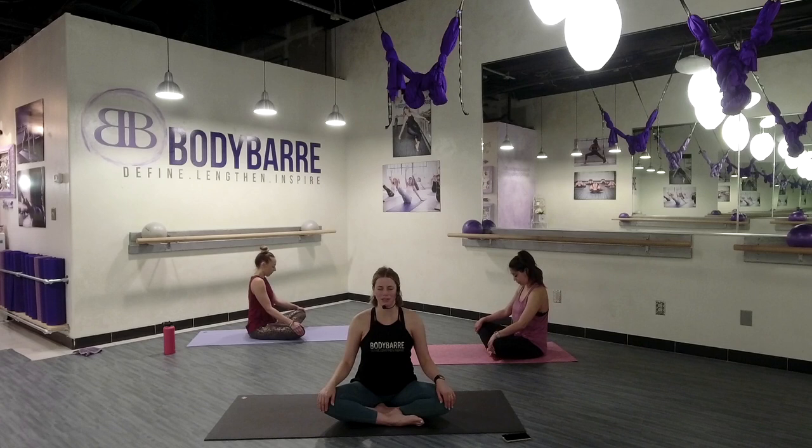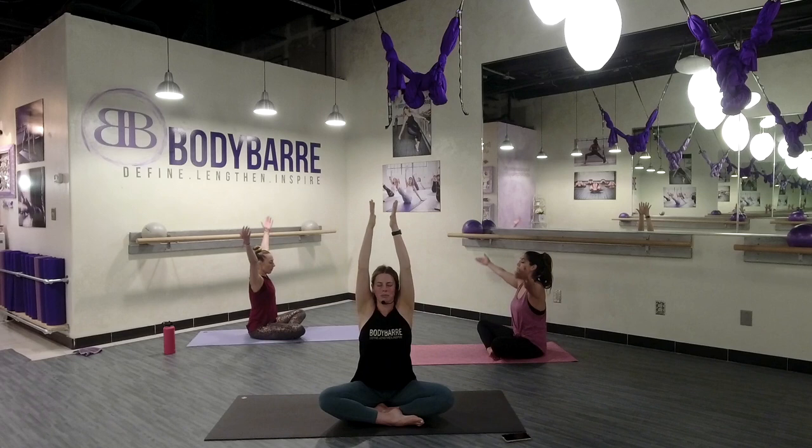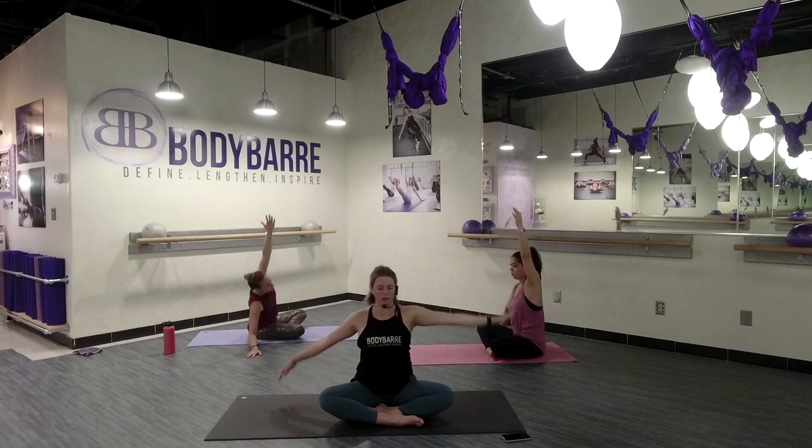All right, let's go ahead and take one last inhale through the ears all the way down behind you. Take those hands up overhead, lift through the shoulders. And as you exhale, take that right hand down to the right side and reach the left arm up overhead. Look underneath that left arm, stretch through the fingertips, bending into that right knee, right arm. As you exhale, reach the left arm up, take it over to the other side. Left palm plants, right arm reaches.